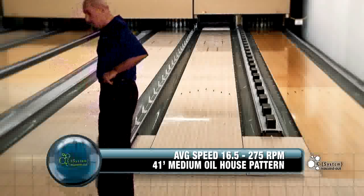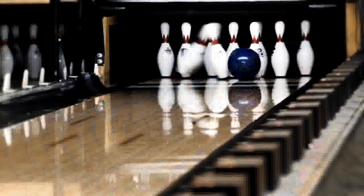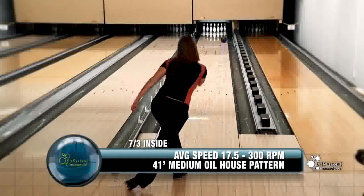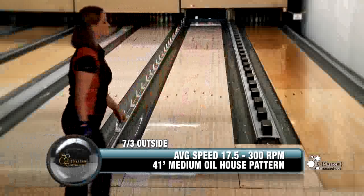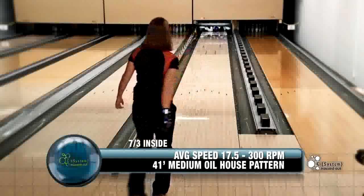I could match up to more different conditions. The C-System Maxed Out is a great looking colored ball — it's a cobalt blue with a teal swirl through it, a really attractive ball going down the lane. When I need it to hook more, I can move left with it, about seven boards more than my Versamax. And when the Versamax goes a little longer, that's when I go to the Maxed Out — it's just a great ball.